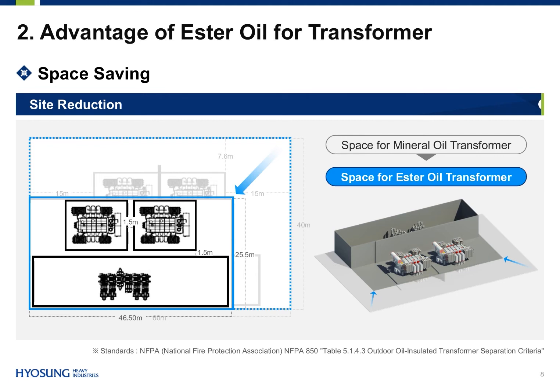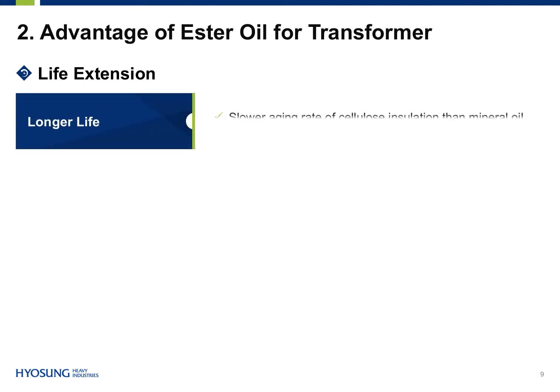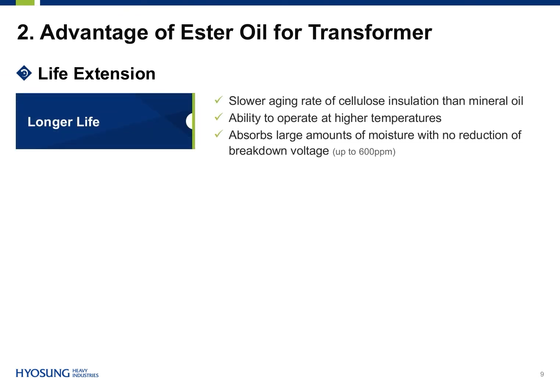Because of the higher fire point and self-extinguish characteristics of ester oil, it is possible to reduce clearance distance between transformers and firewall separation. This leads to a decrease in the size of the entire substation. Another advantage of an ester oil transformer is the longer service life of insulation material.